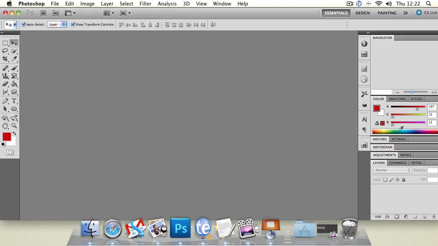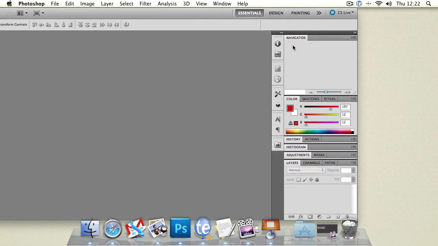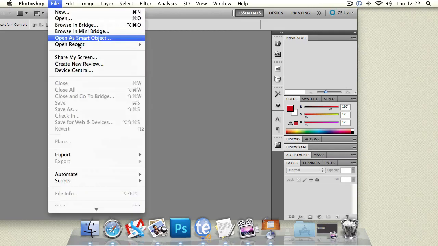These are your side panels. Now they're all grouped together into a side panel selection, into a group of the side panels. Each one is its own panel, and this is your sort of default panel setup. You've got the navigator, which is essentially a way of, it's kind of like a map of whatever document you're working on. It's an overview. You can click on it and drag it around. In fact, let me just show you that now.